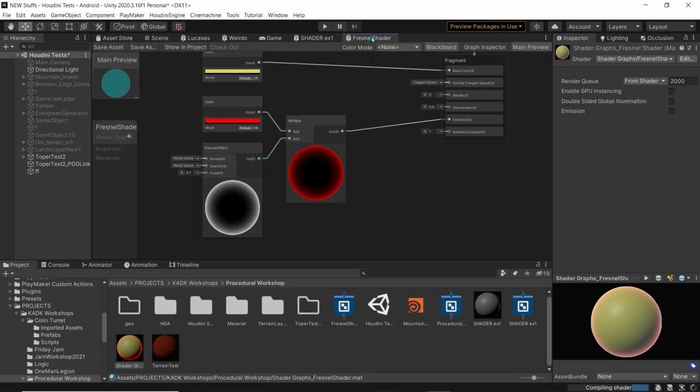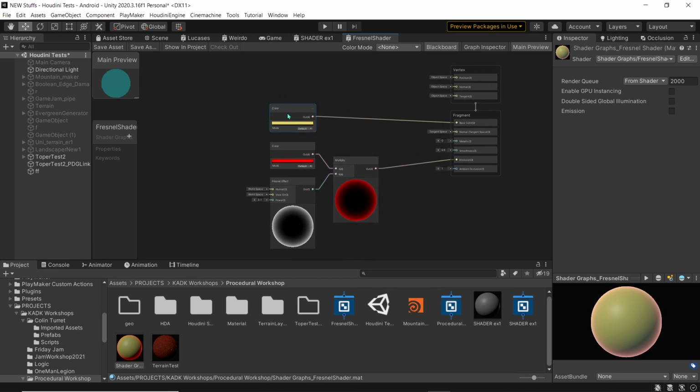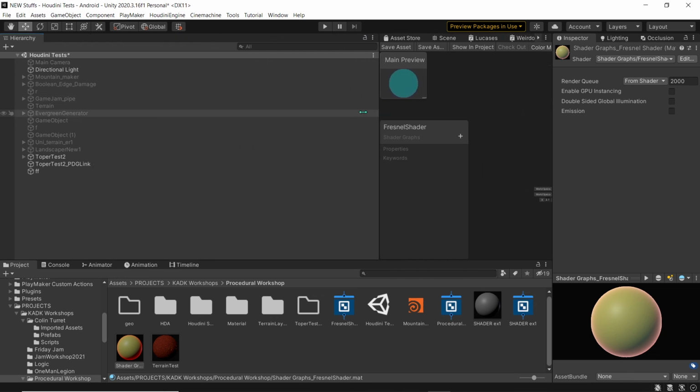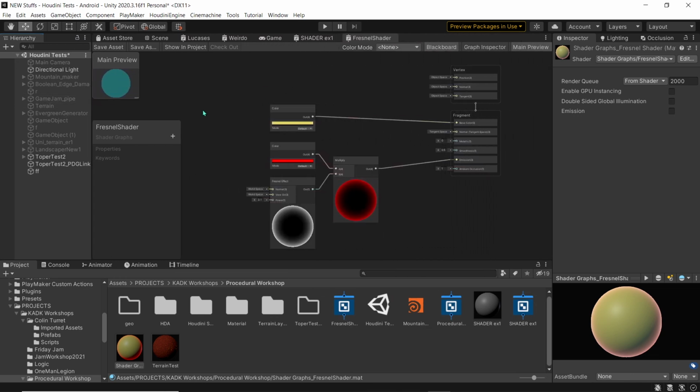One last thing. The values that we have here in our shader graph are not exposed in the inspector. And this is something that we can do utilizing this tab here, which is the blackboard. If you don't see the blackboard, you can just click here and it will appear. Okay.